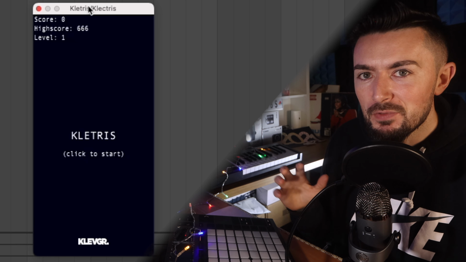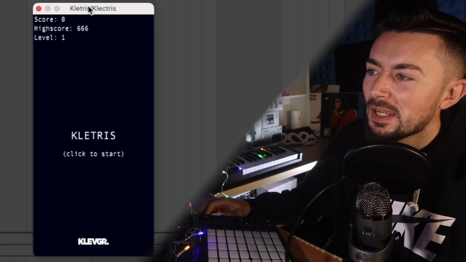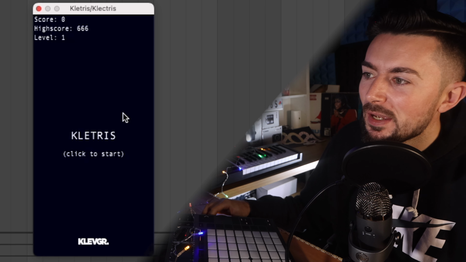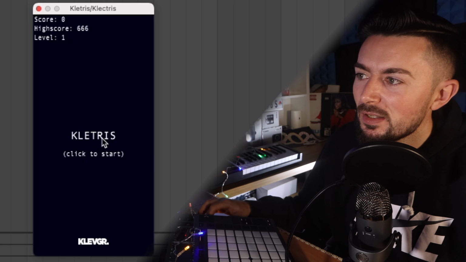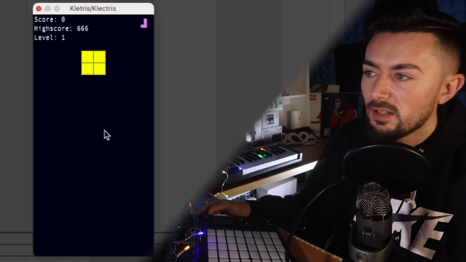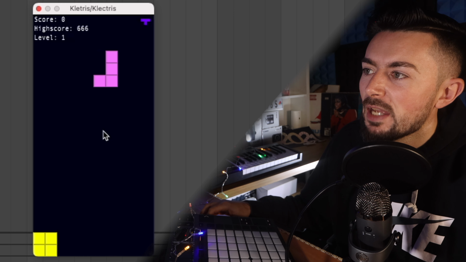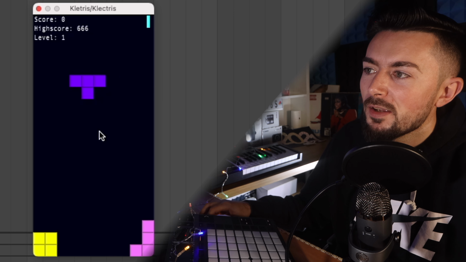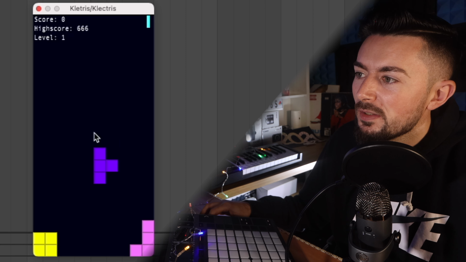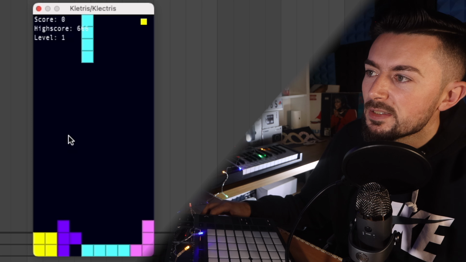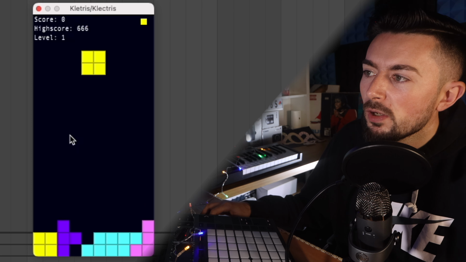So just for fun, if you ever do get stressed out with making beats, you can take a little 5-minute break and play this indoor game here called Collectress. It comes with a few different games as well, but this is the one I enjoy the most. Just click to start and use your keypad to play. Collectress is obviously Tetris, and this will take your mind off flicking through all of those different kicks and still not finding a good one. And also in the process, it will probably make you not get around to finishing your projects.